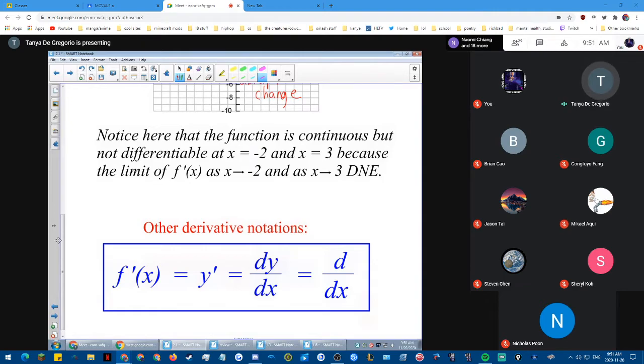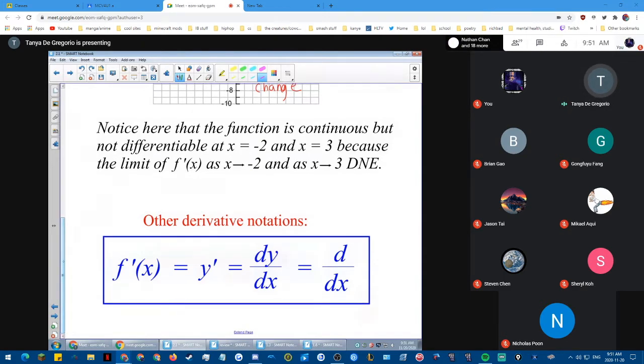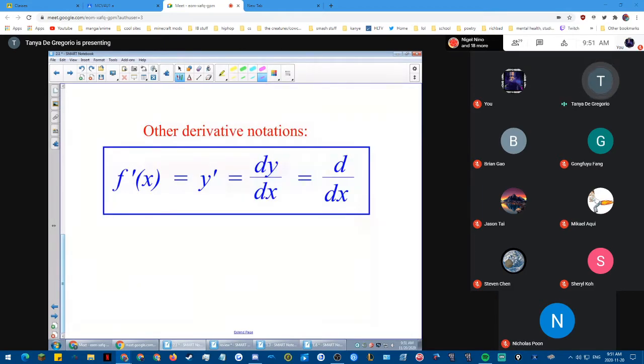Good. Other derivative notations, and you're going to see me using these interchangeably. Okay? We have function notation, so f prime of x. We have xy notation, y prime. Okay? We have Leibniz notation, dy dx or d over dx. So what's the difference here? When you're using dy dx, it's the exact same as using f prime and y prime. When you use this guy, you have to write the function there. So what this means is you're taking the derivative, but the y is not there. Your function is not there. So you have to write in the function.